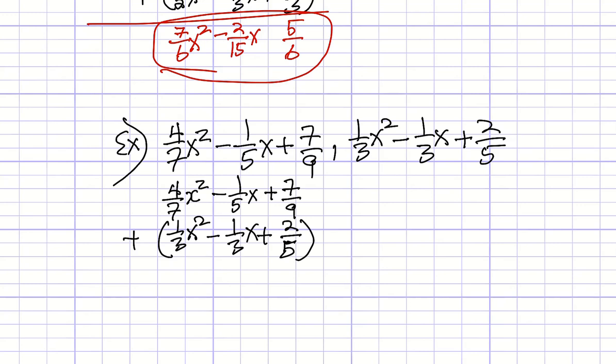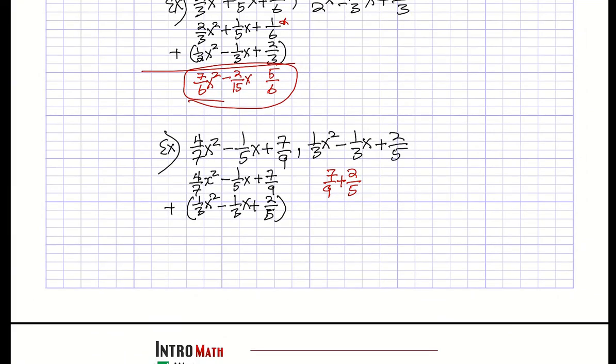So let's do our trick again. We'll add the constant first. 7 over 9 plus 2 over 5. Oh Lord, this one is gonna be involved, because we'll have to reduce that to a common denominator. I think it has to be 45, man. I'm telling you, it has to be 45. So 9 times 5 is what? 9 times 5 is 45, right?